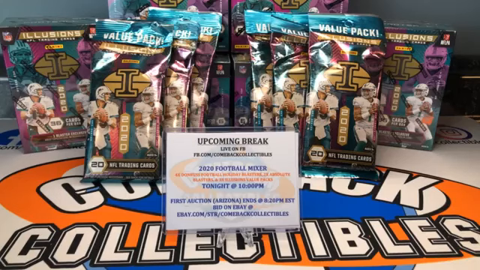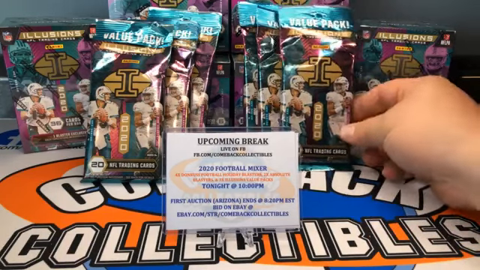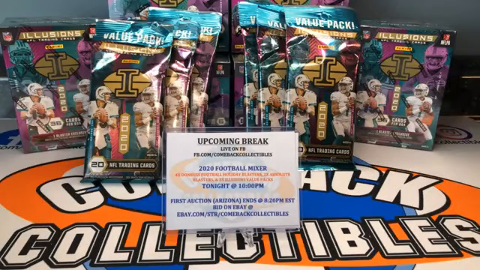Welcome to tonight's break. We will be opening up 2020 Panini Illusions football tonight. We've got six blaster boxes and six of the value packs. So 36 cards per box, 20 cards per pack. So quite a few cards to get through tonight.